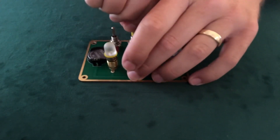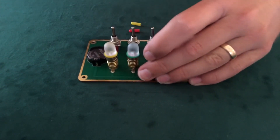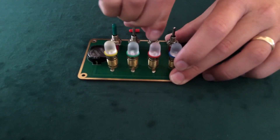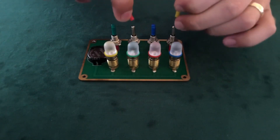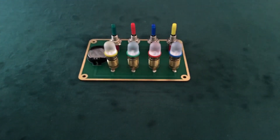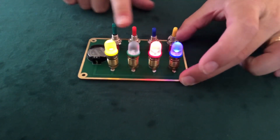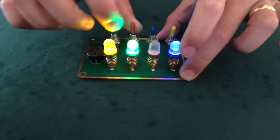Now let's take all these covers off the switches and have the spectator mix them up. Let's say they want the green one down here, the blue one moved over one, and red and yellow arranged however they like — totally up to the spectator where each one of these goes. Now we've mixed up all the switches into a totally different configuration, yet blue still operates the blue bulb, the yellow switch still operates the yellow bulb, the red switch still does red, and the green switch still does green. It's still operating the exact bulb that matches the color.